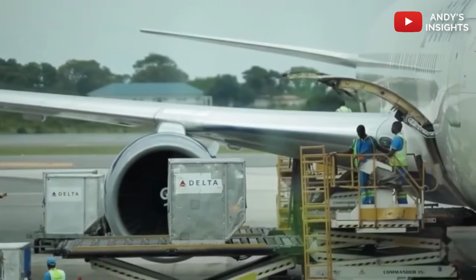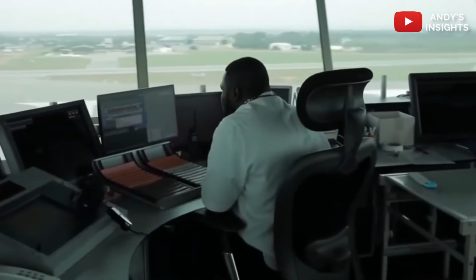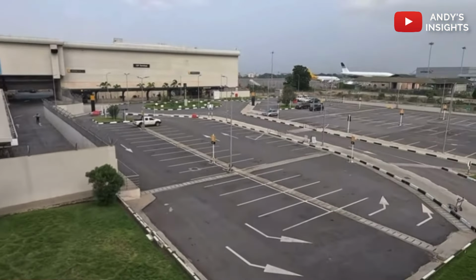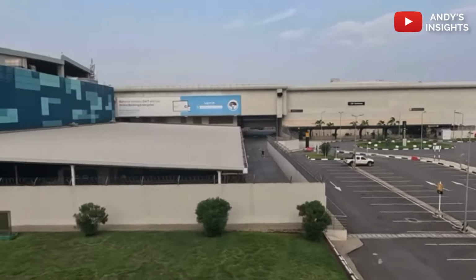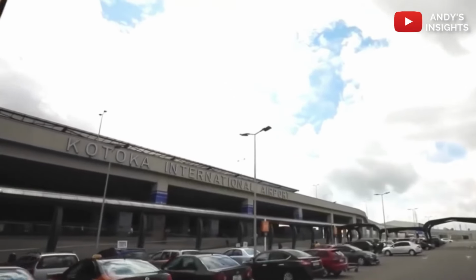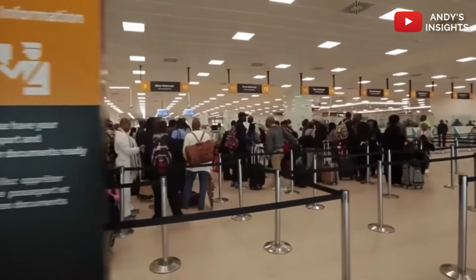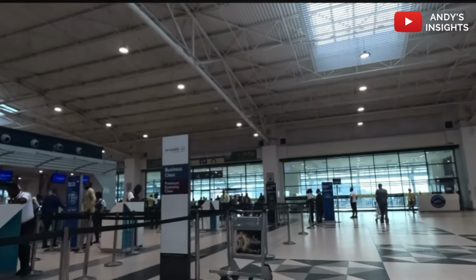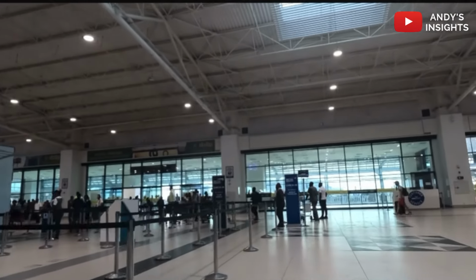So today, we are diving into a major expansion happening at Ghana's Kotoka International Airport, where Terminal 2 is finally getting the upgrade it deserves. After years of planning, Ghana's busiest airport is set for a transformation that will increase capacity, improve passenger experience, and boost international connections. Stick around as we explore the expansive details of this multi-million dollar edifice, the big changes for both domestic and international travelers, and what this means for the future of air travel in Ghana.